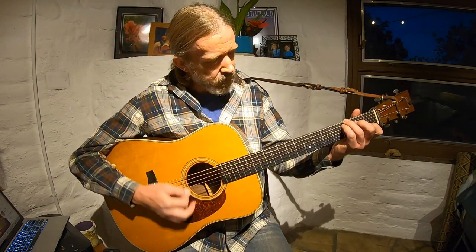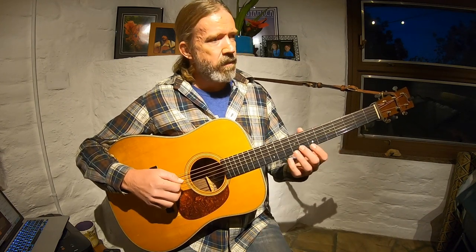Let's just keep on picking since we got a little bit of a late start tonight. Gold Watch and Chain. All right, in the key of C. I've been working on lightening up quite a bit in this new year. That was part of my resolution. I was out rafting quite a bit in the summer and playing outside and playing loud and trying to be heard, getting into that digging in feeling, and I realized that even when I tried to lighten up, I was kind of struggling to do so. So this whole past week, I've really focused on that, really stretched quite a bit in the evenings, and tried to come at it with a real light touch and get some of that graceful fluidity back. And again, this is partly inspired by Tony Rice.